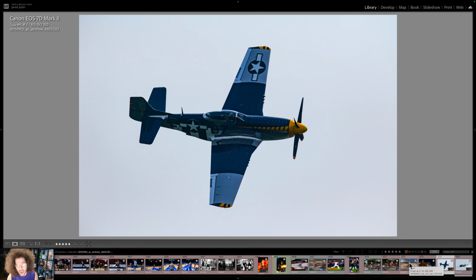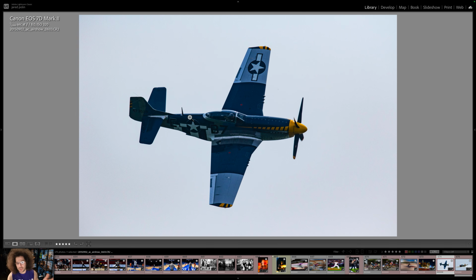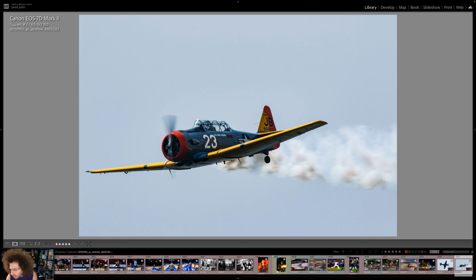And the last one that I want to share with you right here is what to do with prop planes. If you're ever photographing an air show and there's prop planes, you don't want to do this. Or if there's helicopters, you don't want to freeze the movement, because now it just looks like it's just floating there. Whereas, now this isn't the perfect example, but now I went to 1/320th of a second, and you can see the prop is moving. It's not just frozen, and we conveyed that the movement is actually happening.